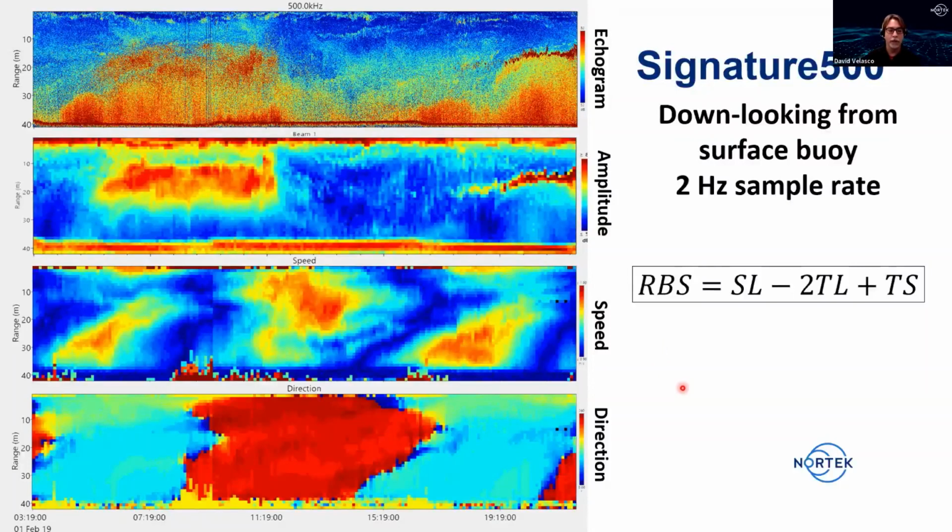quite differently. And then moving up here, this is the signal strength from the slanted beams. And on the top is the echogram from the vertical beam, which is, again, looking down. This is only about 18 hours' worth of data here. And a couple of things that I think are interesting to know. One, obviously, the spatial resolution that you get out of the echo sounder is significantly higher than what you get out of the slanted beam. So you can see a whole lot more detail.